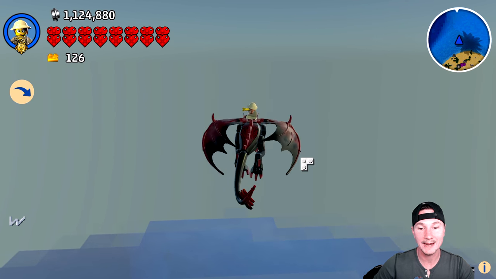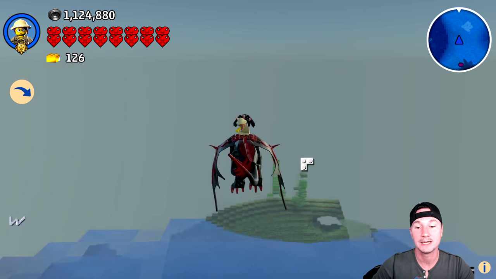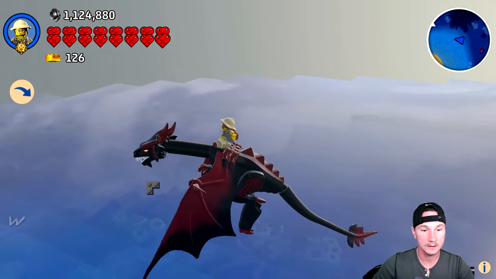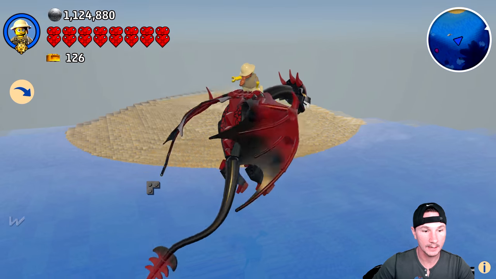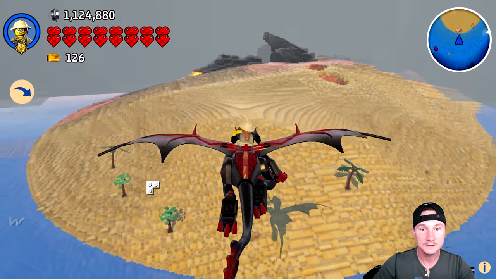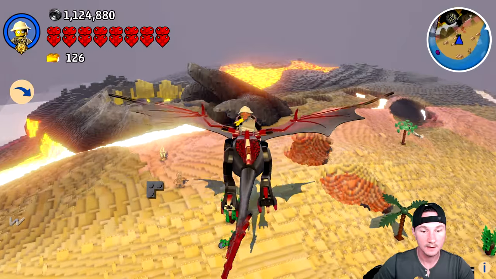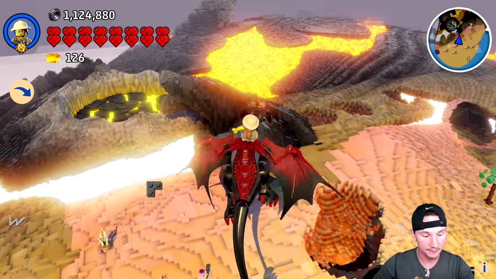We're looking for a volcanic island that Sheila discovered forever. Well, it feels like forever ago. It's over here somewhere. Yes, is this it? This is it, you guys! We found it! Okay, let's get down here and let's hop off the dragon.